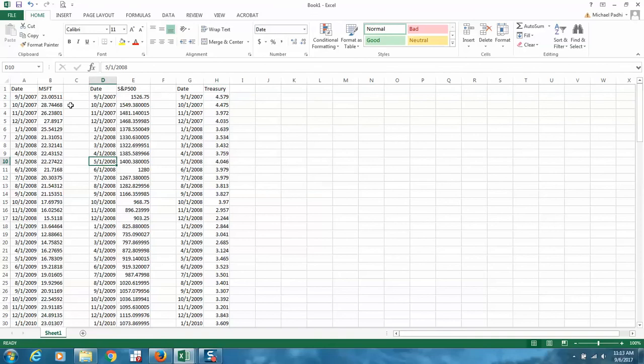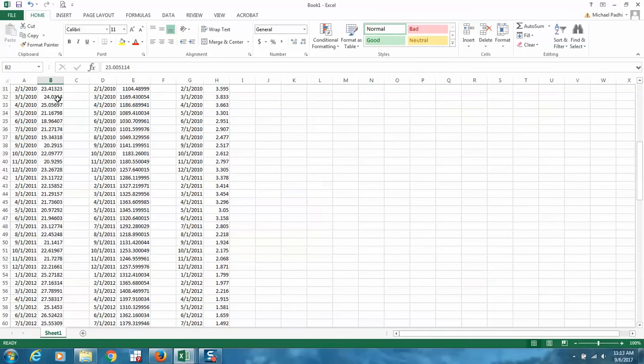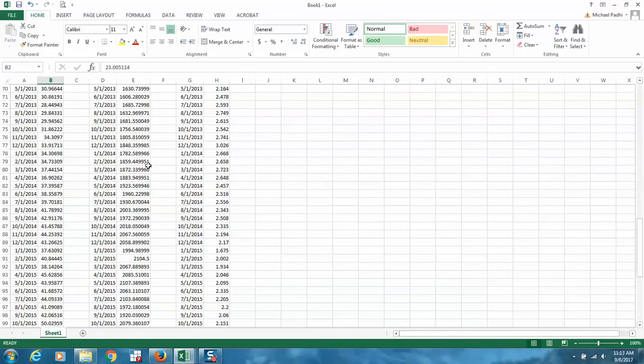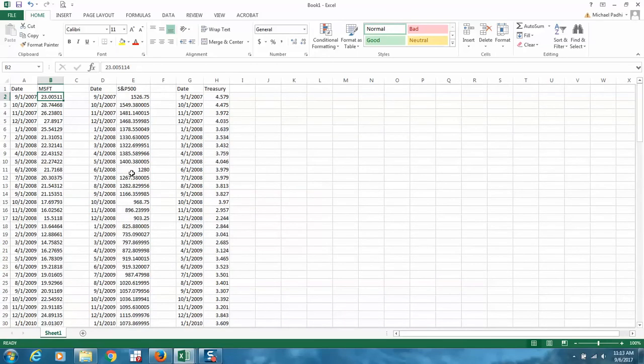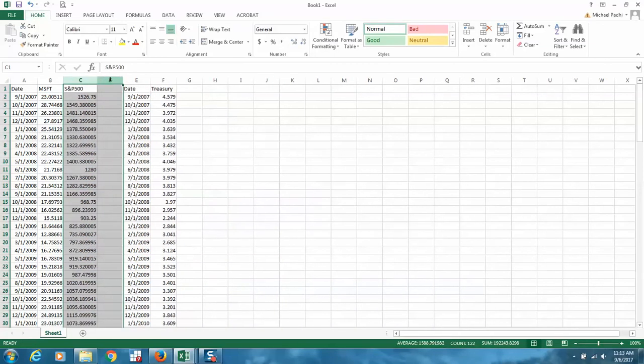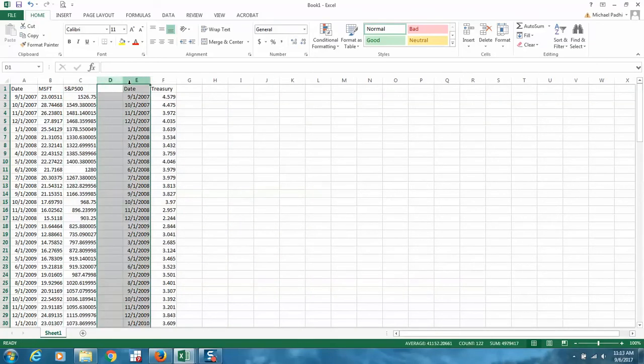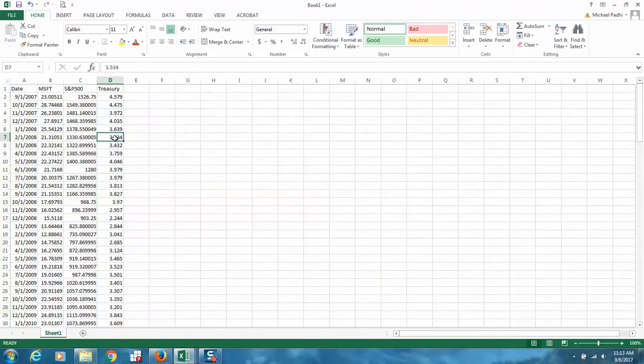Now let's make sure that we have everything lined up. All the dates look good, right? Go all the way back, go all the way to the present. We see everything's lined up. So we know that the dates are correct, so we can get rid of the other dates here so that we just have 4 columns. What to do with these columns will be taken care of in the next video.